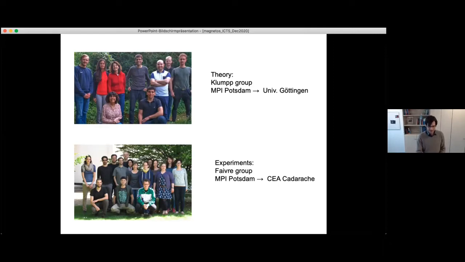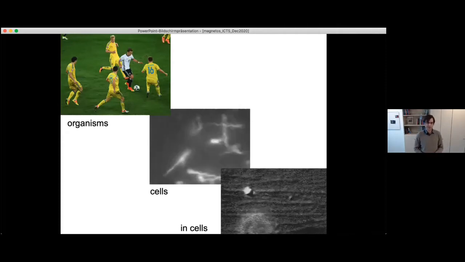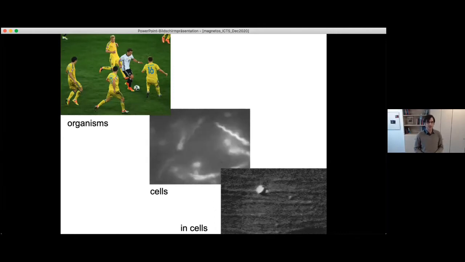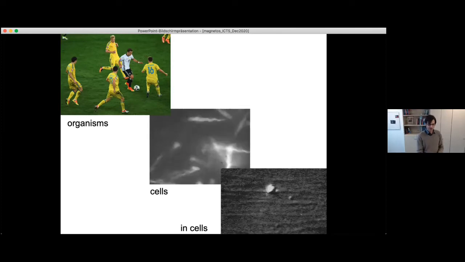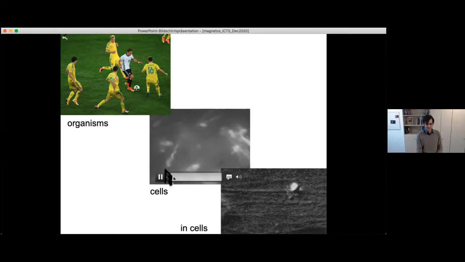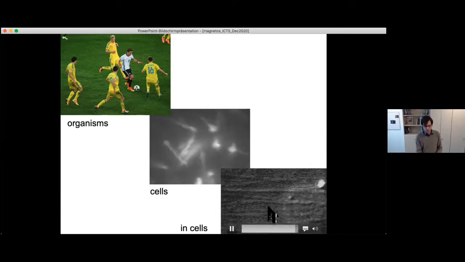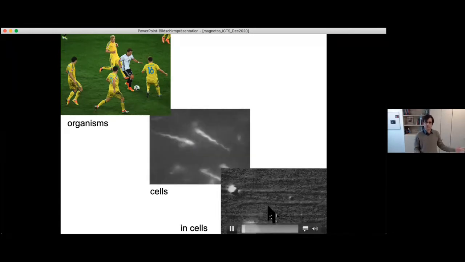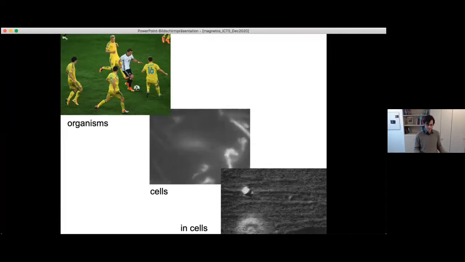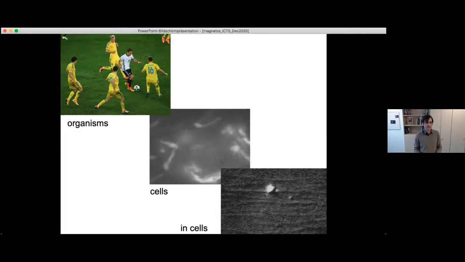Okay, magnetotaxis. Magnetotaxis in the end is an example for the motion of an organism. And if you look at nature, then you see that organisms move on all scales. You can go to whole animals or humans moving. You can go down to the cellular scale. You see bacteria swimming in that case, or cells crawling. And you can go to motion inside cells where you have molecular motors walking along cytoskeletal filaments. And in all these cases, there is motion, and very often this motion is directed in some way. So what I want to focus on today is this middle scale here, the cellular scale.